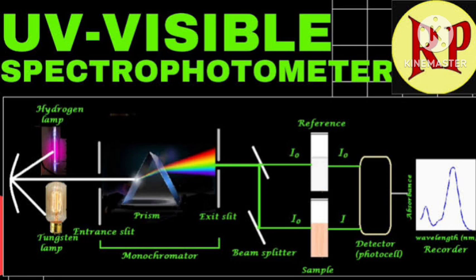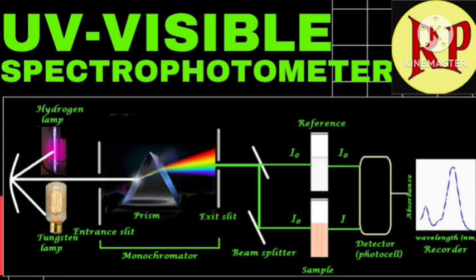Okay, let's go to the procedure. The hydrogen lamp emits UV light as the tungsten lamp emits visible rays. They cover 0 to 800 nanometers, but the 0 to 200 nanometer wavelength, that is UV rays, is not used experimentally. It is used in vacuum only. So we need to convert it into wavelengths between 200 to 400 or 200 to 800.